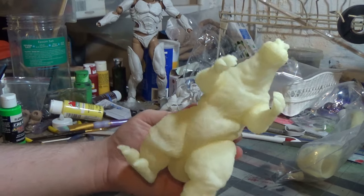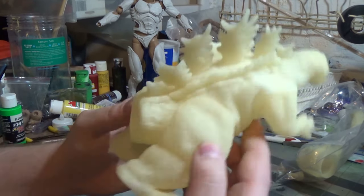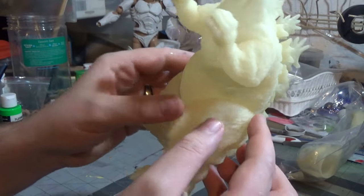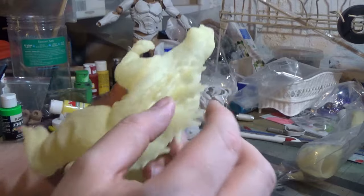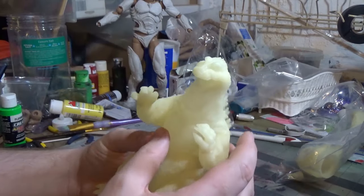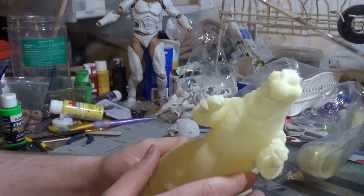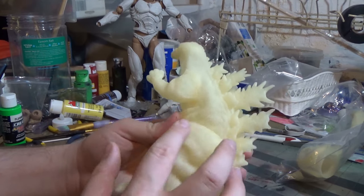Sometimes even after that, you still don't get clean lines, because you can see here, hopefully, there is some gapping going along here. There's actually a really nasty one right up on the front here. Same with around the head, it has some gaps too. So what I'm going to do, I asked him if he wants it filled or not. I think I'm still going to fill it anyways, just to be preemptive, if you will.